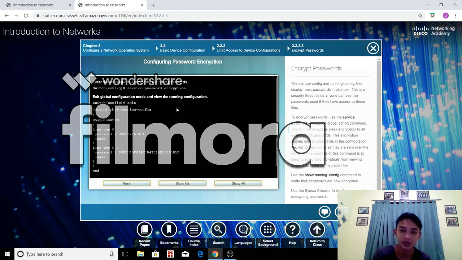This is a more secure configuration because it keeps unauthorized individuals from viewing passwords in the configuration file. And the show running config is the command to verify that passwords are now encrypted.